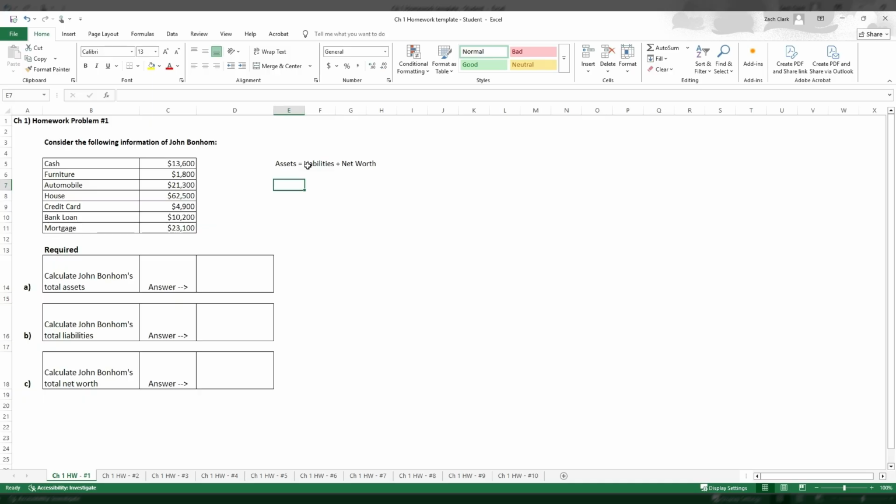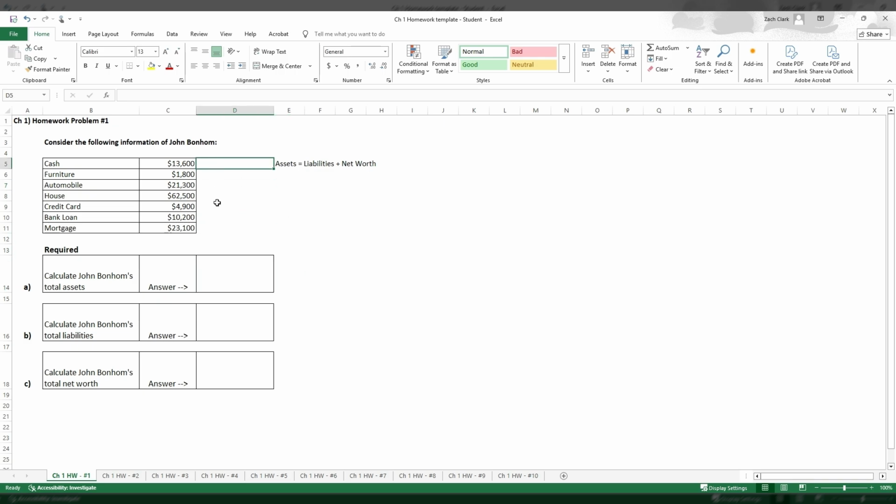And you don't need to write that in on your copy necessarily. You're just going to put the answers in, but I wanted to put that up on the screen for us. If you'd like to write that out, feel free. It's never bad to have more reminders of what that equation is, as it is very important for accounting overall.